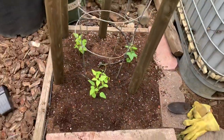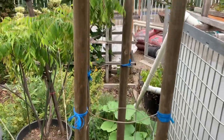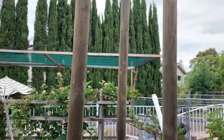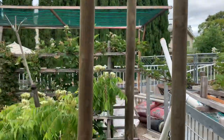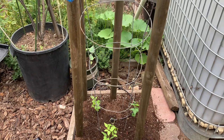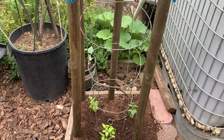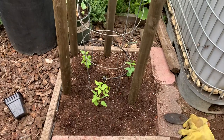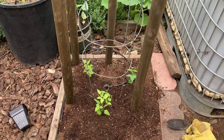Okay, so that's what it looks like. It should be able to climb all the way up. This is an eight-foot pole — I have no doubt it's going to take all of it. A lot of fruits are going to come out. Let's see how it goes and how many fruits I get this summer.